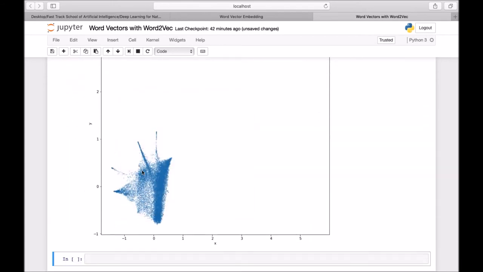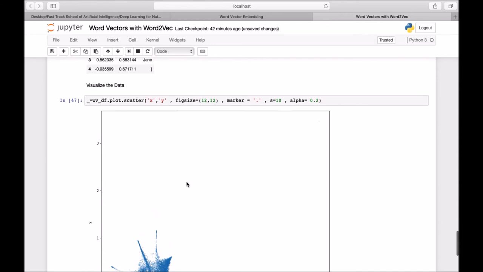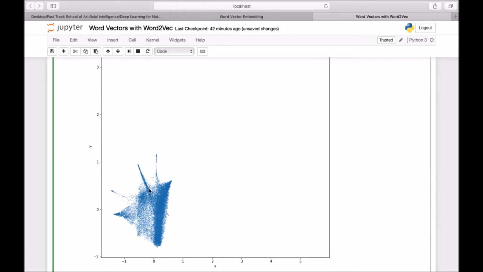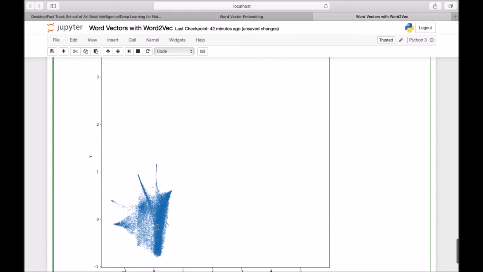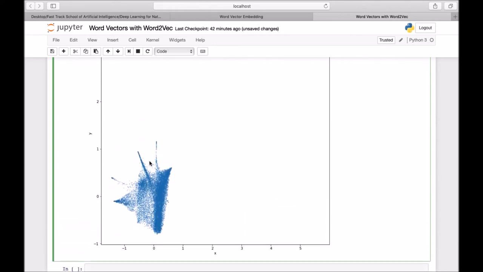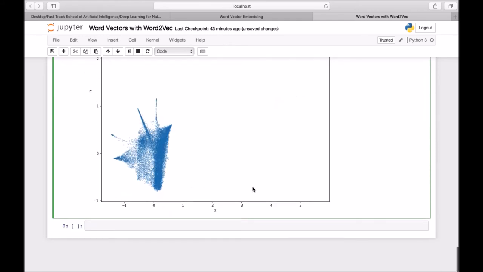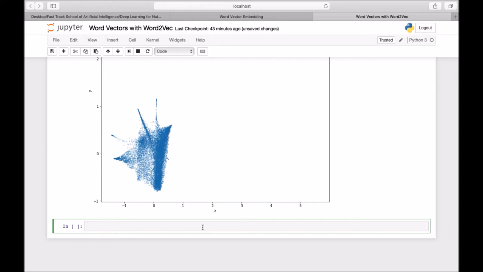You can see this scattered plot was created, and all those data were distributed depending on their clustering and their relationship with the other words. Okay, so next thing what we are going to do, I'm sure there are hundreds of different ways to optimize this particular graph, so I'm not spending any time to do that. Wanted to show you as quickly as possible.